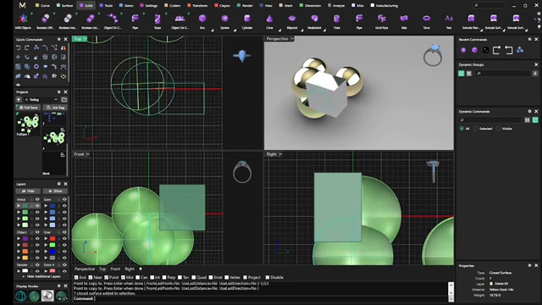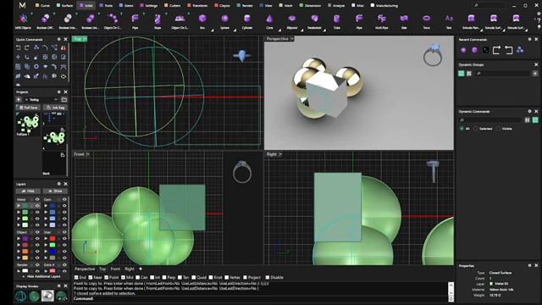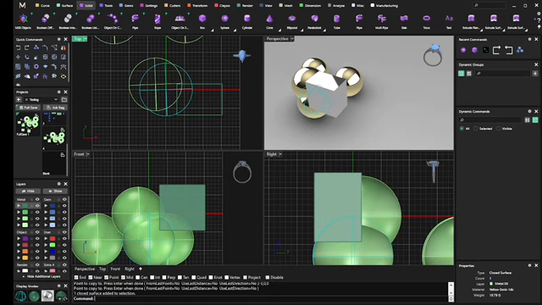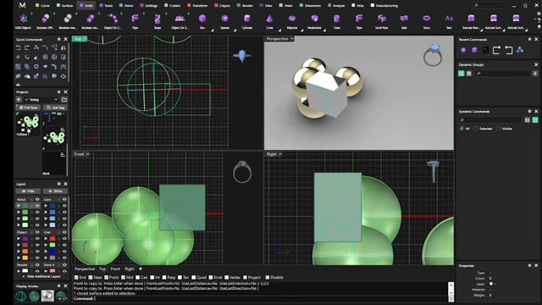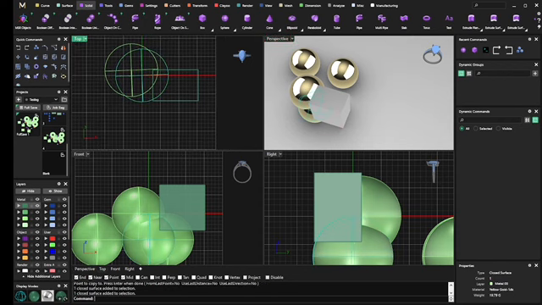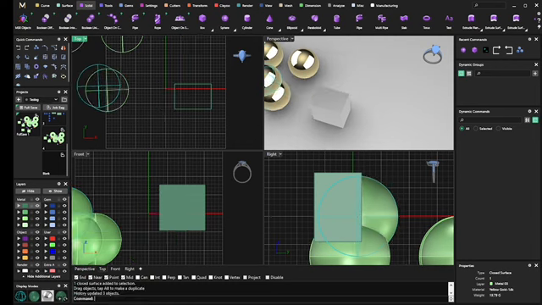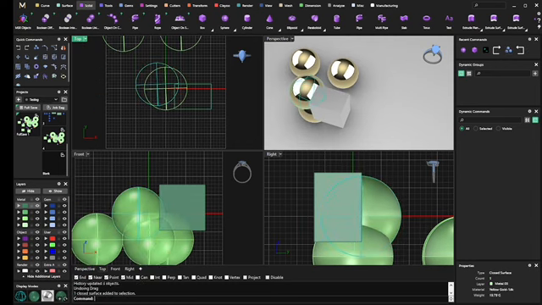So you notice the last one where I hit F4, it did it right in the center of the viewport, which is F4. F4 is the center of your universe in Matrix. I'm going to move this one out of the way. Oh, maybe not. I'm going to hide it.